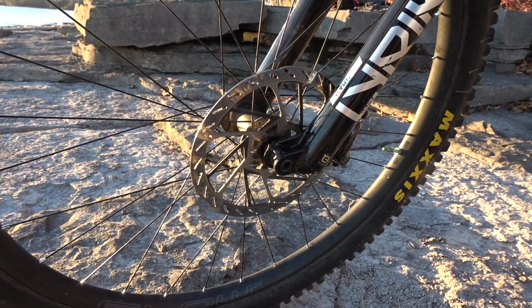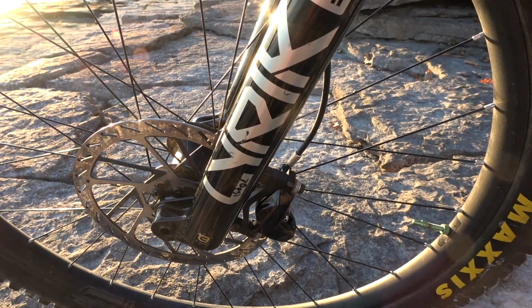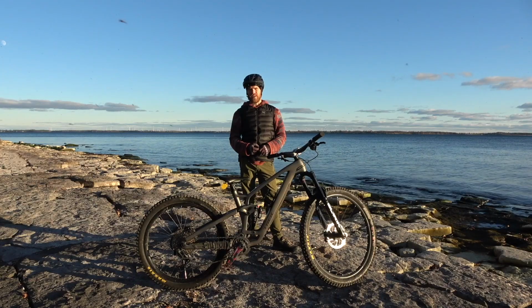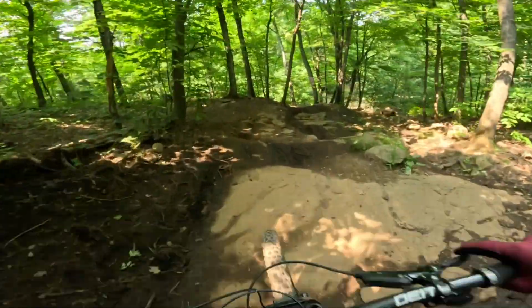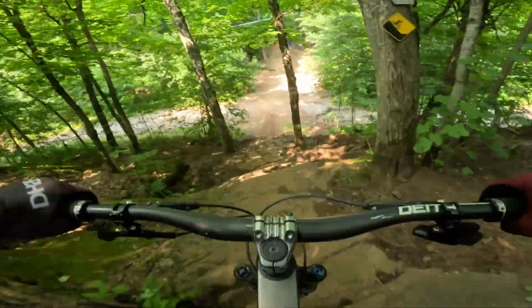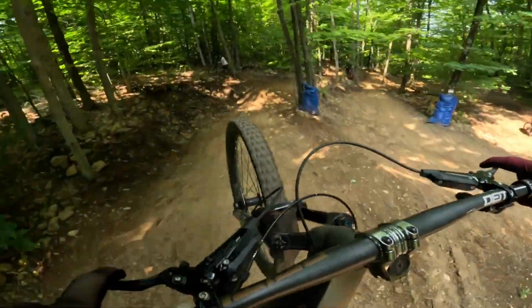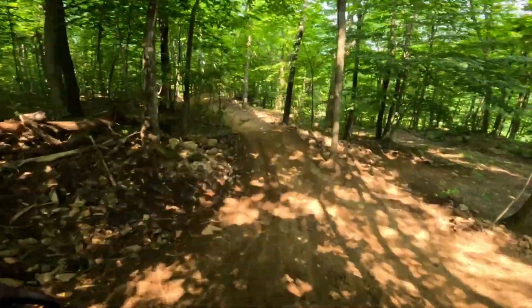HS2 rotors, front and rear, 200 millimeter, gives me enough stopping power. They're stiff. I did have some issues with overheating on very steep tracks, and the power, I wouldn't go any less. I have had just about every SRAM brake in the past, and the Codes were the only ones that had enough power for me. That's why I have the RCs on there now.